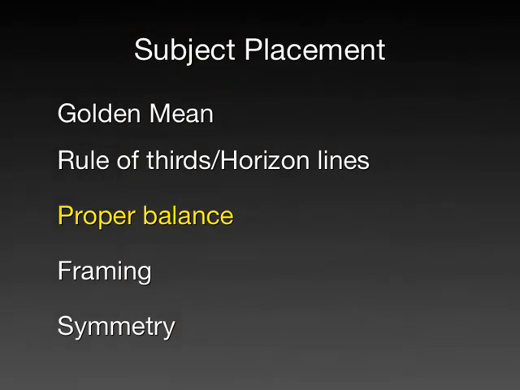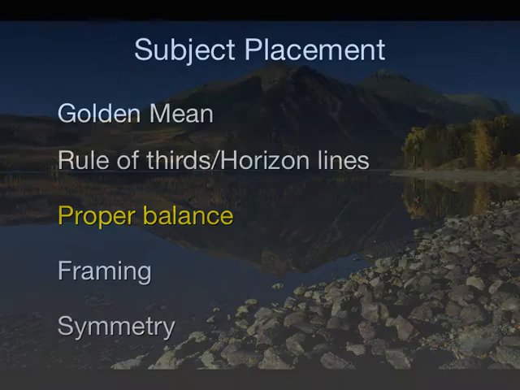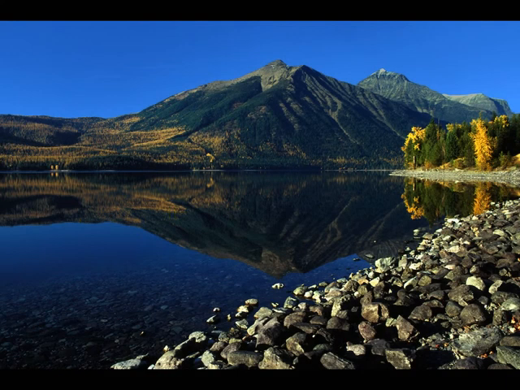Proper balance in your imagery is important to obtain if you want to keep a certain equilibrium. Now, balance in the physical sense, of course, depends on real weight. But in photography, we are thinking of visual weight. We can recognize objects that we know to have real weight, such as these stones on the shoreline, and equate them with visual weight. So in this image, the right-hand side of the frame feels much heavier. It almost looks as if the whole picture is tilting to the right.